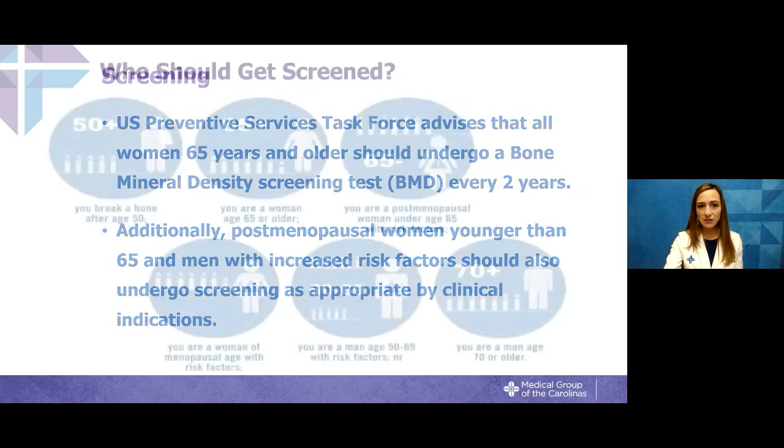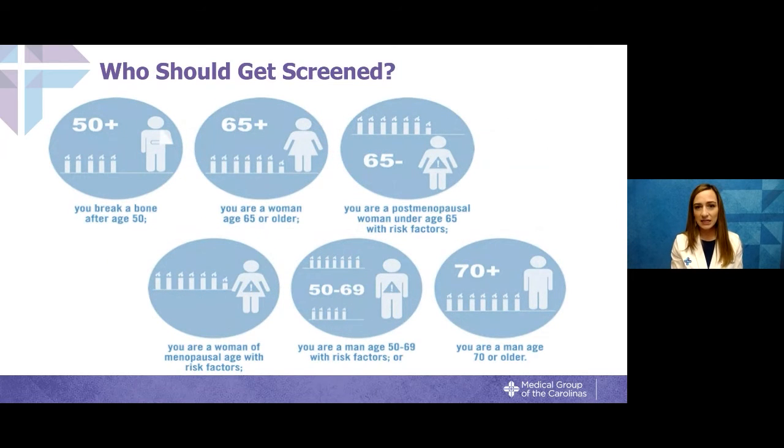And we make some exceptions if perhaps you have some risk factors. So say we go back to that access screen and maybe there's some nicotine history or alcohol history. Maybe you've been on prednisone a long time. Maybe you have already suffered a fracture. Those risk factors might indicate to your provider that it's time to get screened a little bit earlier, maybe 5 years earlier or even 10 years earlier. But the classic time is going to be 65 for women and 70 for men. But risk factors, like I said, or a broken bone can indicate getting screened earlier.